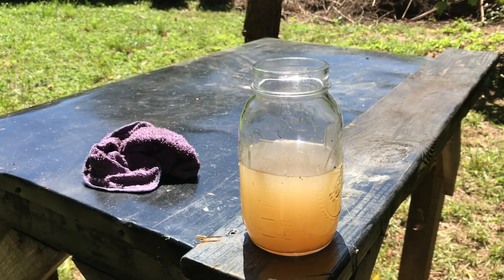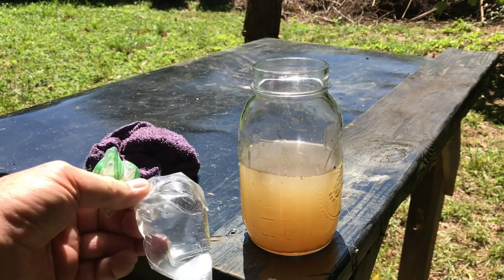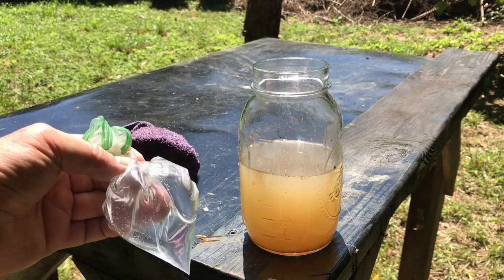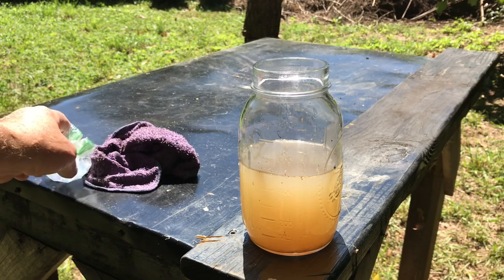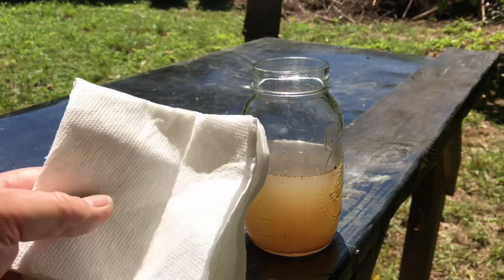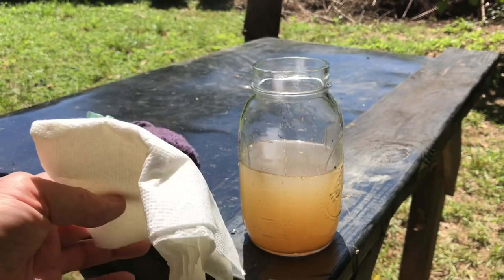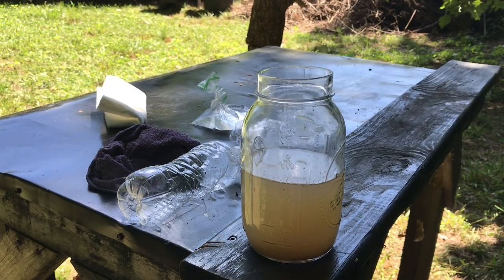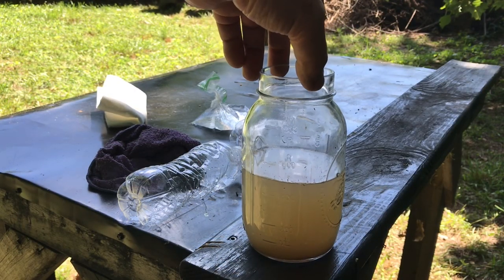I mean, it's pretty far away from what I'd like for it to be. But at some point, maybe in another hour, we'll run it through some paper towels and see if that makes it clear enough to use. Yeah, it's settled out pretty good. It's been like an hour and a half.